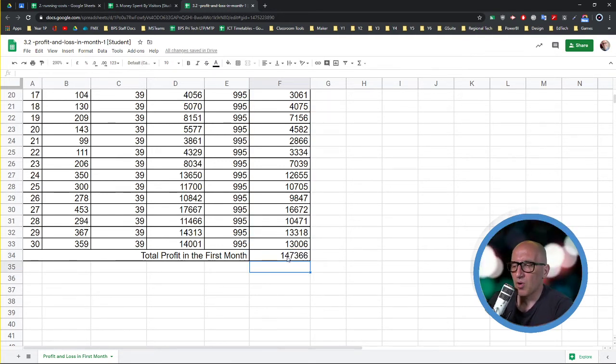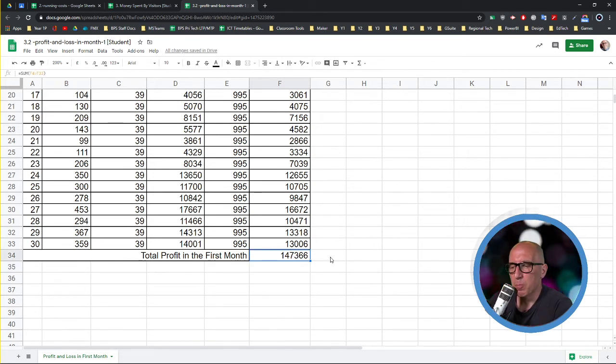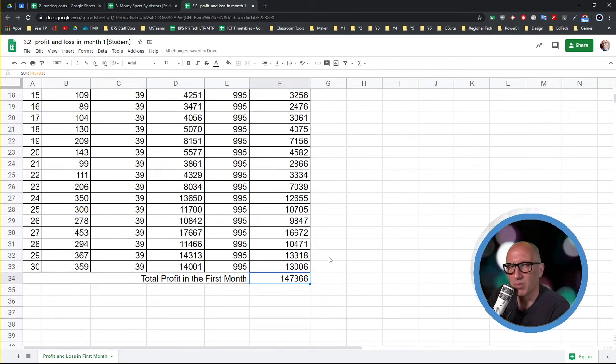Done. So my monthly profit there is $147,376, which I suppose is reasonable. Some of you will obliterate that. However, if it's too much and you've got it going beyond 400,000 or 300,000, if you've got more than double this, we're going to ask some questions about the amount of rides you've got in your space.